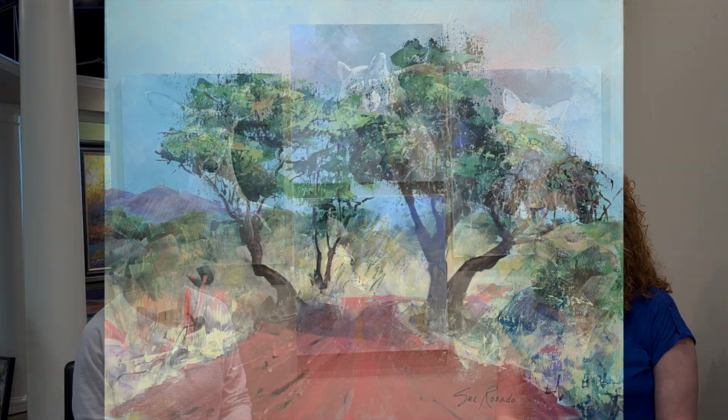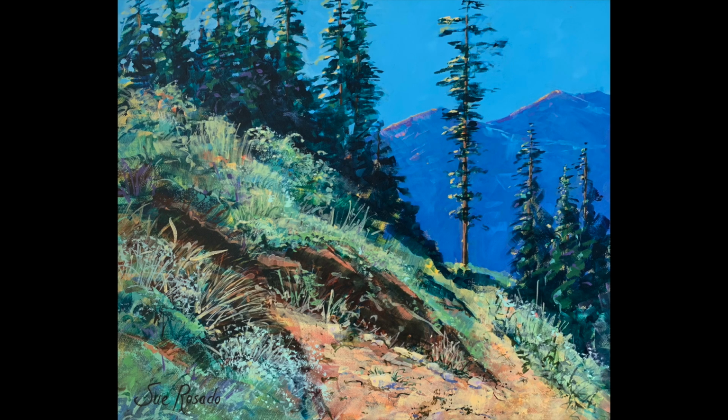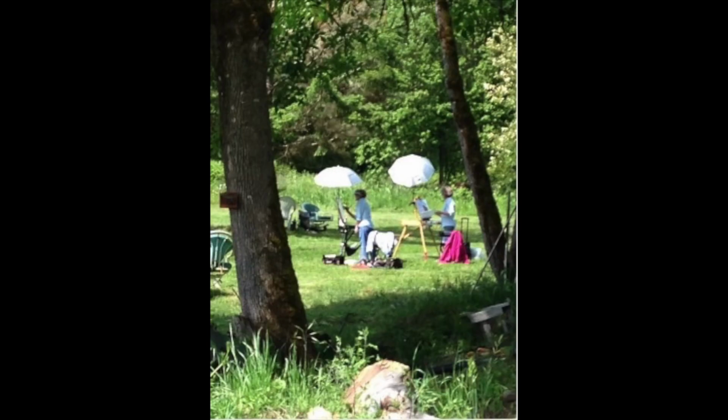Do you mostly work from a photo reference, or do you ever paint directly in front of your subject? It depends. I've done plenty of landscapes. Even in Oregon, I belonged to a plein air group. There were a couple of big groups in Oregon that did plein air, and I joined them many times. That was right out in the open. But I love studio painting because, to tell you the truth, it gets tiresome with the bugs and all the things you have to go around, right? Yes. And so it's been really nice to do studio painting.